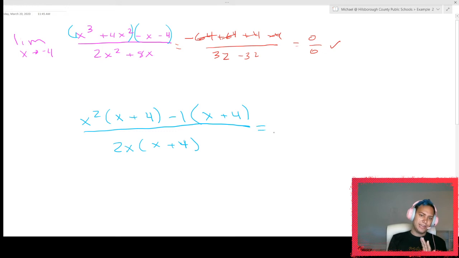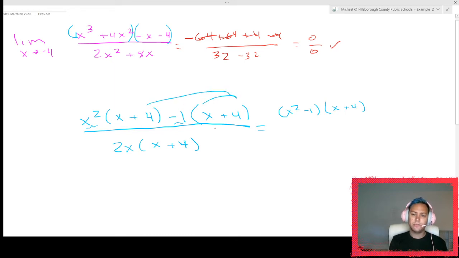Let me just finish this factoring by grouping, just so we can see it the other way. You could cancel out all the x plus 4's now, but the proper way of doing factoring by grouping is now I would take this term and write x squared minus 1, and then put the x plus 4 by itself at the end. Essentially what I did is I factored out an x plus 4 and put an x plus 4 to the end and left these two pieces. And then, like I said, on the bottom we have 2x and x plus 4. Well, great. Now I can cancel here and here. And I could factor this x squared minus 1 even further if I wanted to, but it looks like I have enough to do a direct substitution at this point.